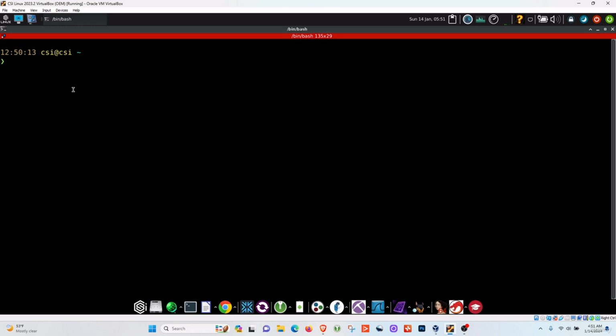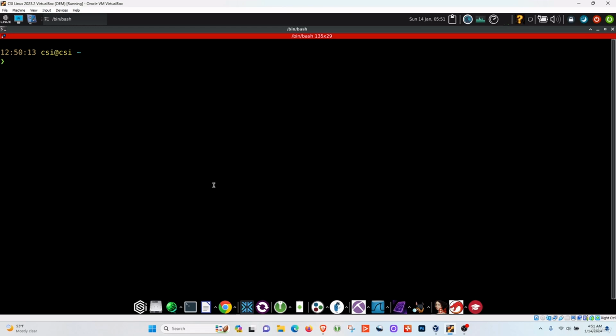Mac users will recognize it as a terminal. And we can also open it by going down in here and clicking this black box. It'll say terminal emulator. And I zoomed in on the terminal here. If you want to do that yourself, hit Shift, Control, and the plus key twice, and it'll zoom in a little bit.